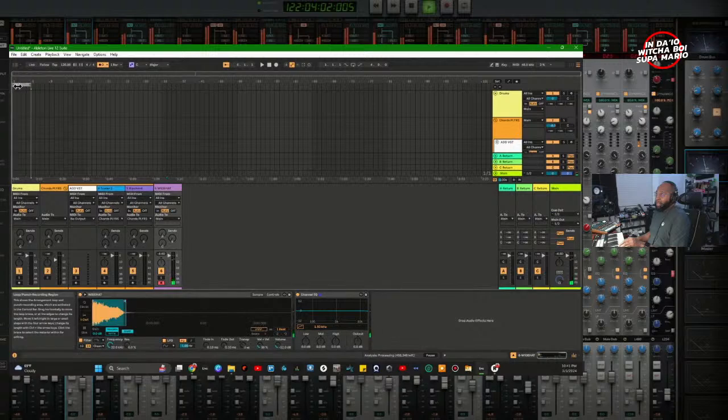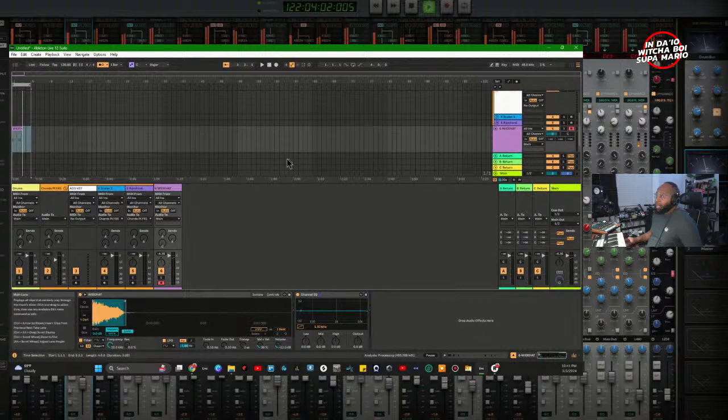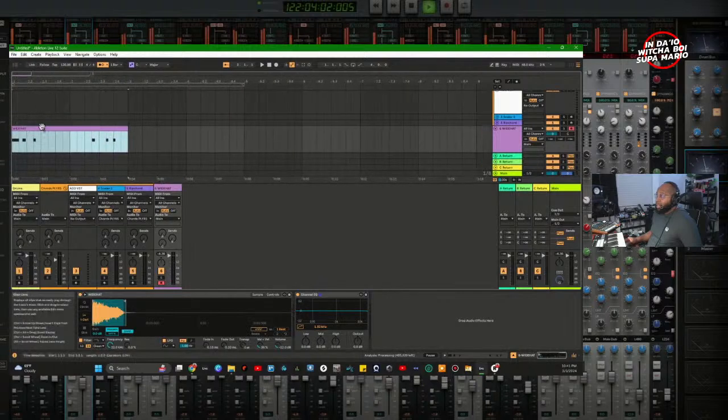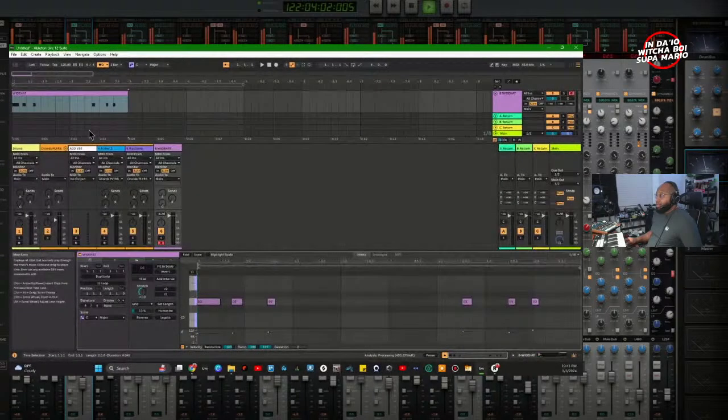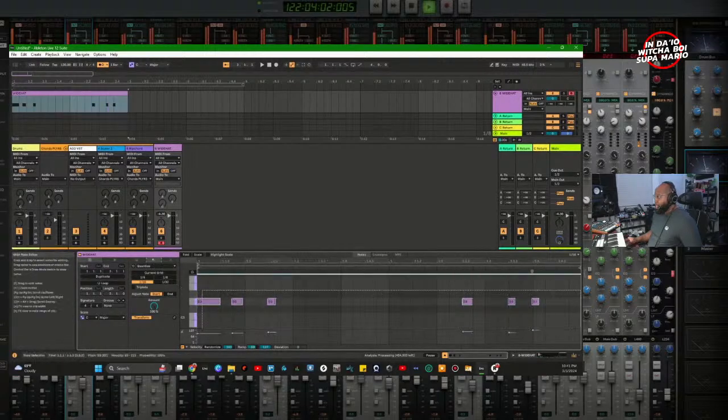All right, let me go ahead and create a little full bar situation here. All right, and here is my track right here. Now I want to do something here real quick. Let's go ahead and zoom into that right there. If I double click on that MIDI clip, I've got my MIDI controls here. I can make my edits. So if I go to quantize here, let's go ahead and give it about 80%.